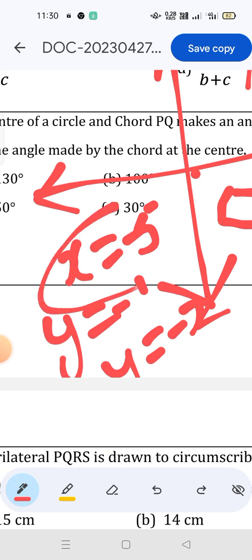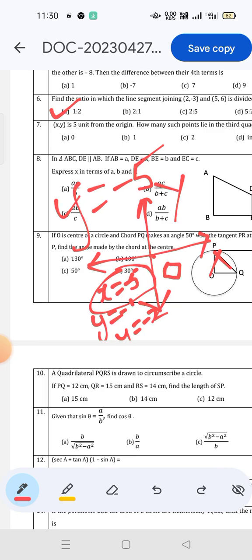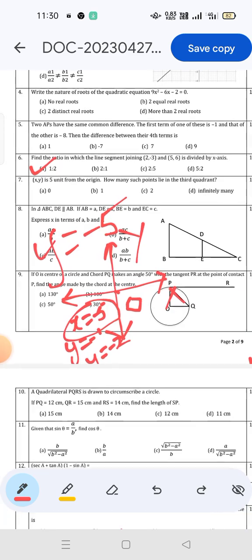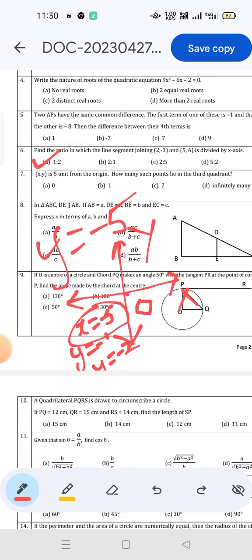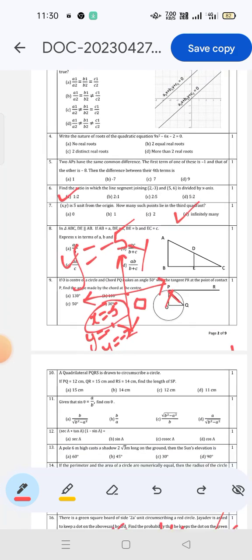Now you may ask, why am I keeping the value of x as minus 5? Distance from the origin can also be the distance along or parallel to the y axis. Can't I choose y equal to -5? You can choose y equal to -5. Now you choose any negative real value for x, like -1, -2, and so on. In this way also you can confirm that there are infinitely many points in the third quadrant which are 5 units from the origin. So which option will be correct here? Infinitely many, which is option D, 7D.